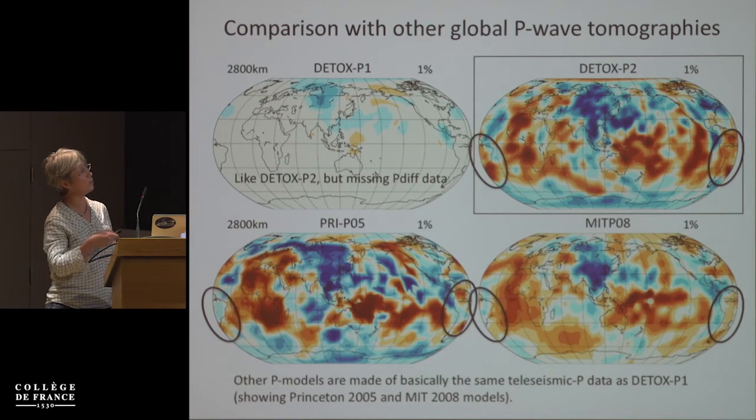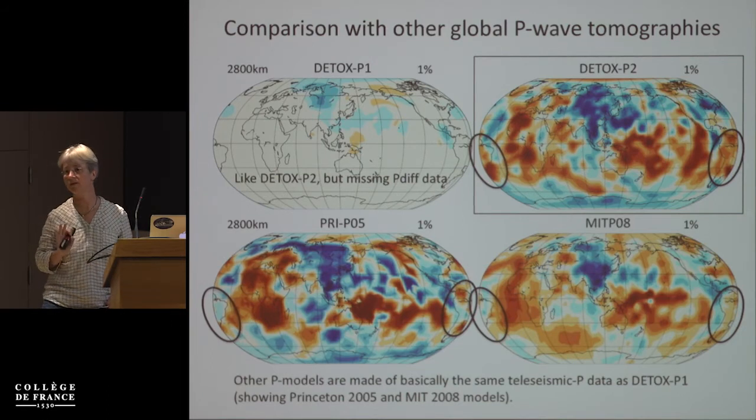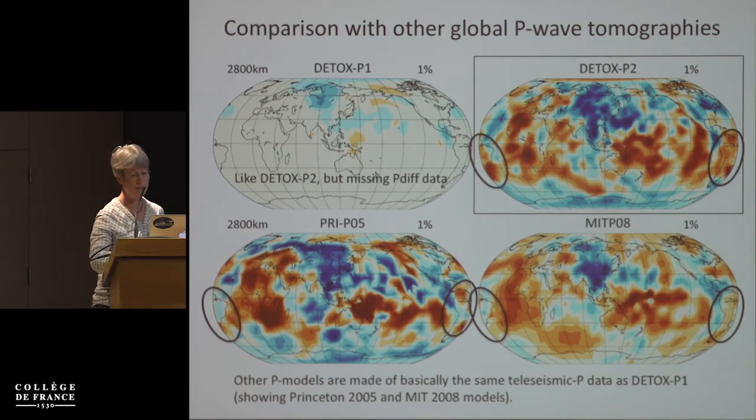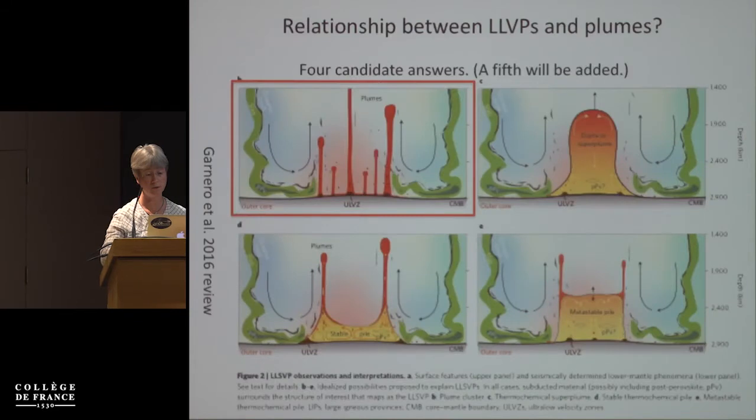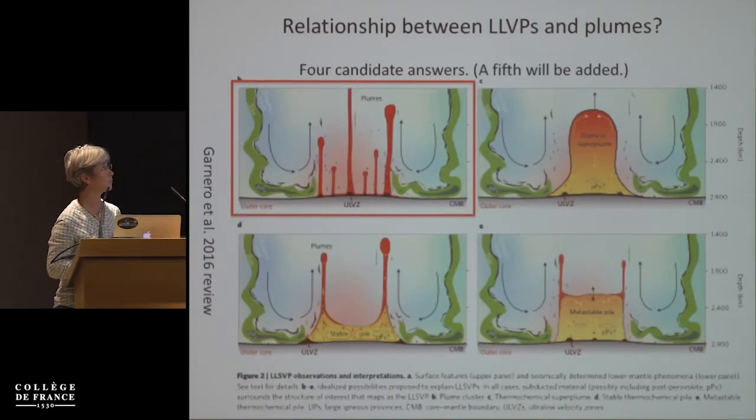And if we now go back to the P-wave models, okay, we're maybe less confident in these, but here we don't see something, but here there are some hints, and there are also some hints. So this may really be a difference between P and S waves, and it would be interesting to see what that means about the mantle.